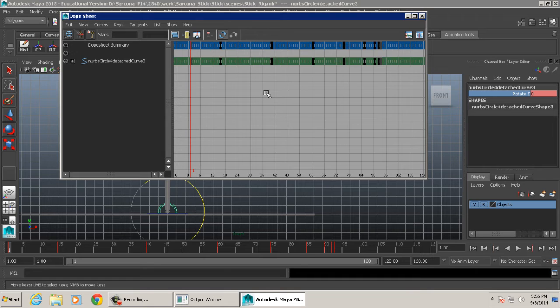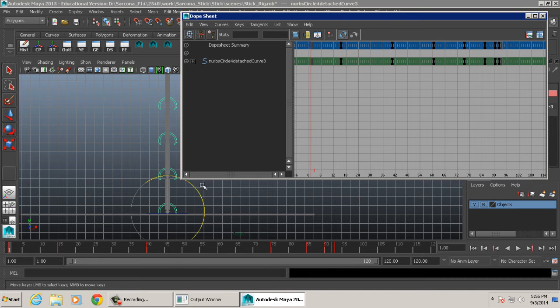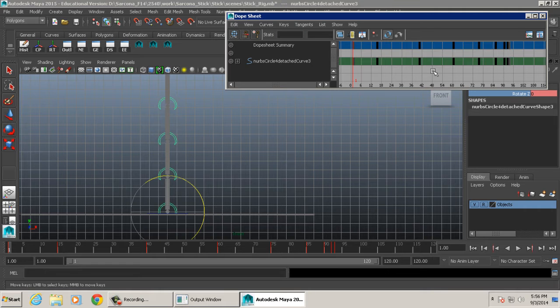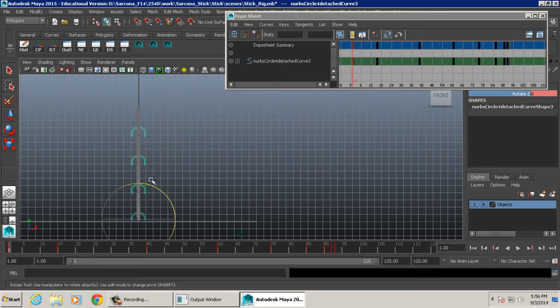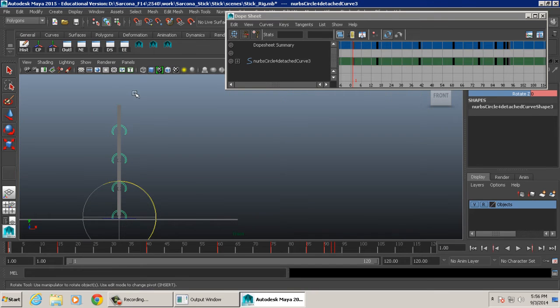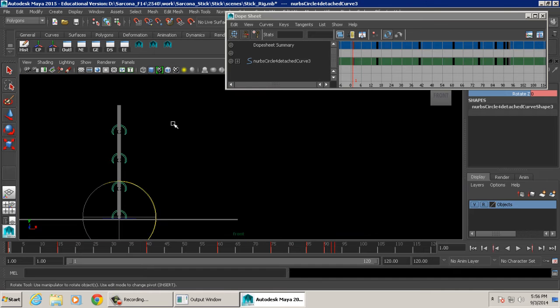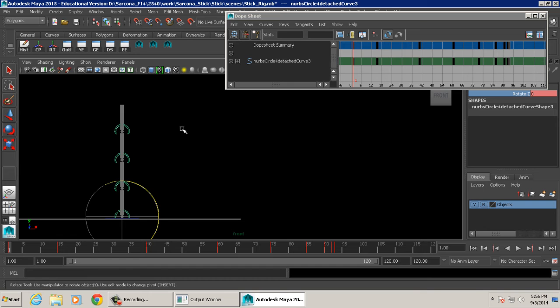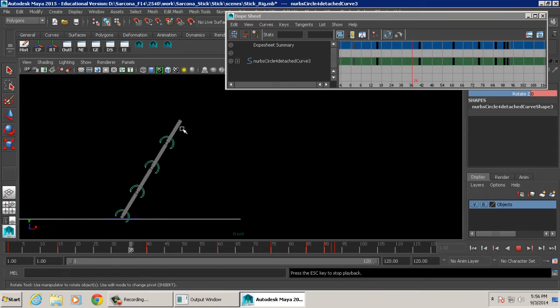So if we're like, okay, well, it's good here, but I really want to change the timing, how quick it moves from this to this, we can do that. So what I'm going to do is I'm just going to kind of compress my dope sheet like that, okay? That way I can still see my animation here. I'm also going to take my grid off. This is annoying. Display grid, that goes away. And I'll even do Alt-B to change my background color to black. That way I can see that better. There we go.